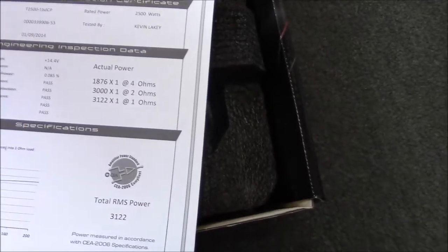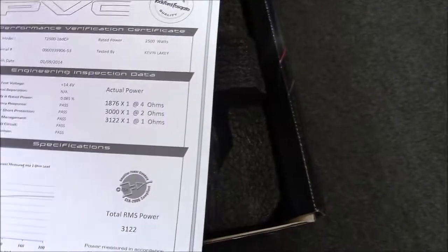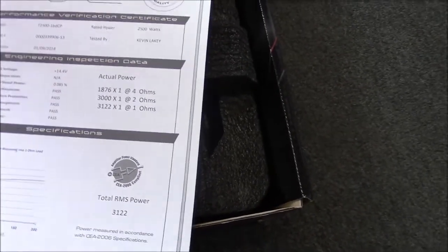And there we go. The T2500. Kind of a little disappointment on the power output on this one, but hey, still 3100. Yeah, I was hoping to get a 3500 to 3600. They are out there, but good enough. It is an SQ car.